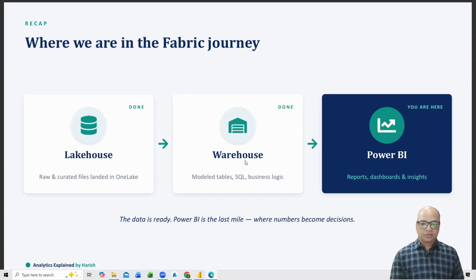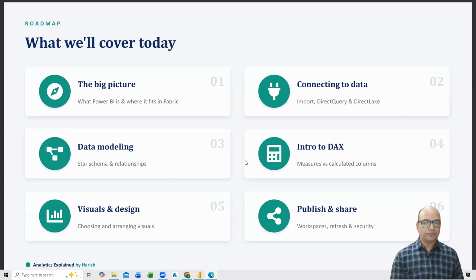Okay. So now, today's session is not about learning every feature in Power BI. It is about understanding the complete reporting journey, right? So what do you get?